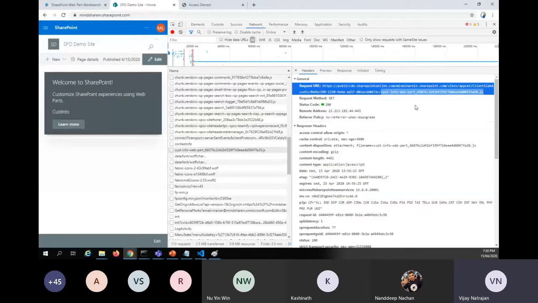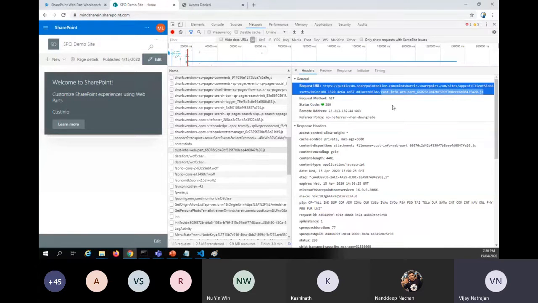You can use this Office 365 CDN, you can use Azure CDN, or you can use even a custom CDN. So if you have a subscription to a custom content delivery network, or if you have your own content delivery network, you can host all these files in your own network and use that.